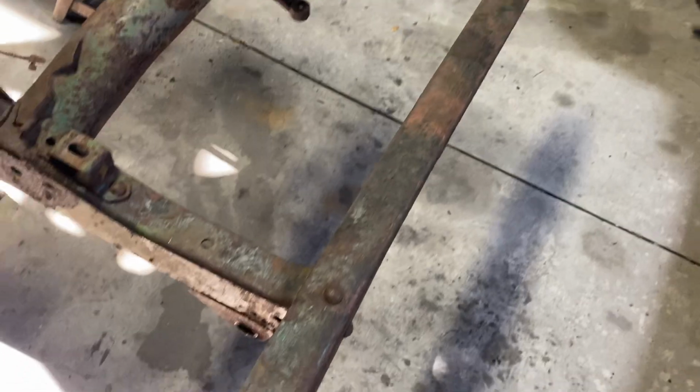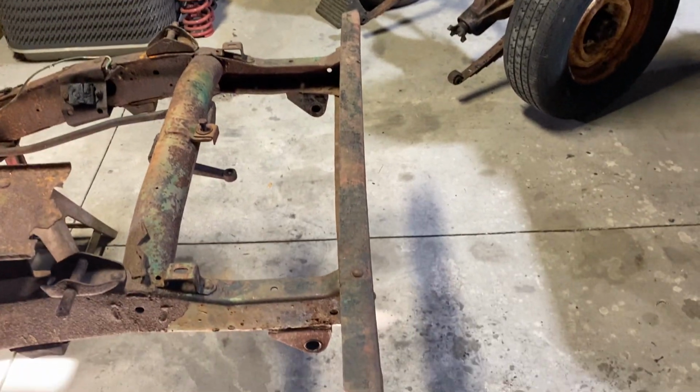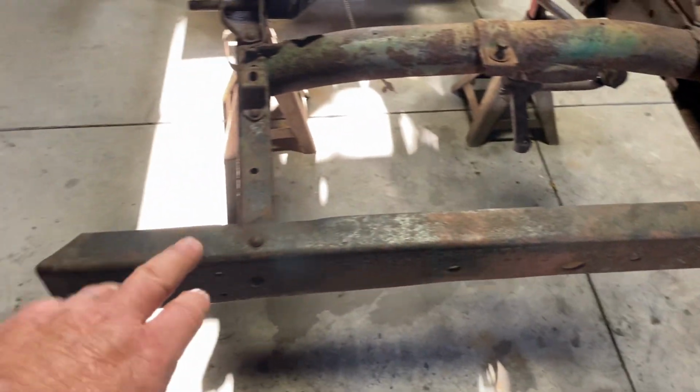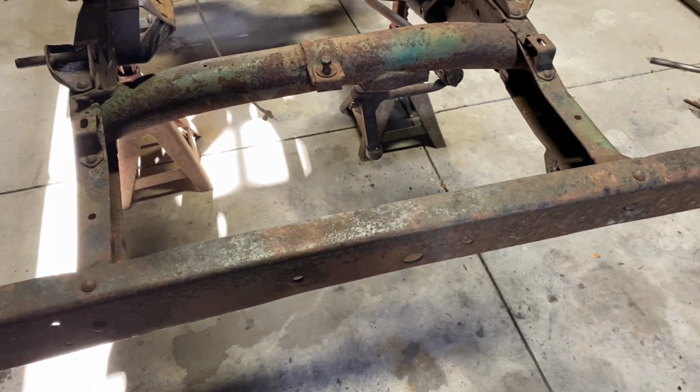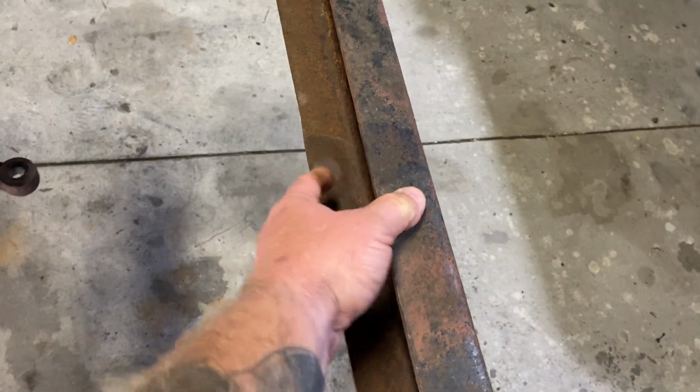This bumper, I'm going to grind, as you can see. I don't know if you can really see it in the picture, but it's kind of twisted and bent. I'm going to grind these rivets off, get rid of this bumper, and put a 1945 MB bumper on there, and I'm going to put the gussets on it, so it'll have the back here in the back. They originally had a block of wood in here, a piece of oak, to strengthen that up.